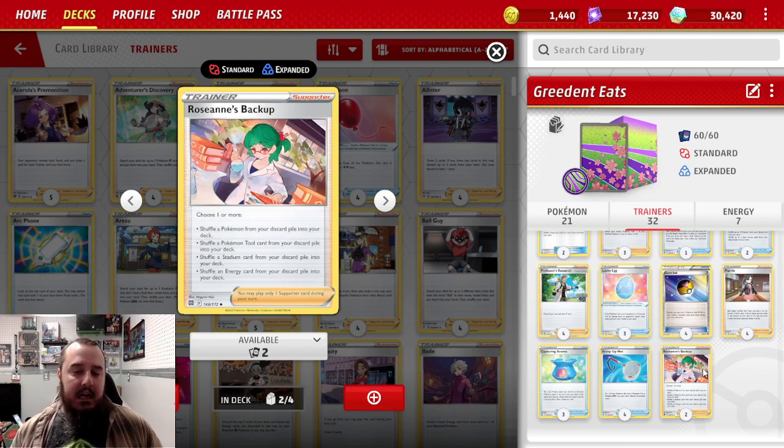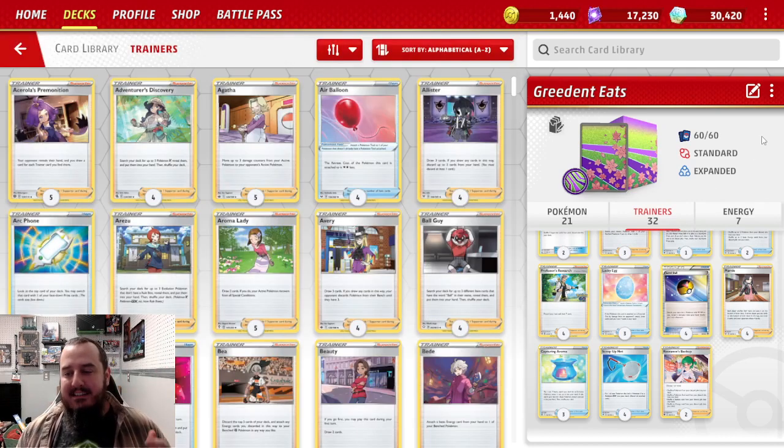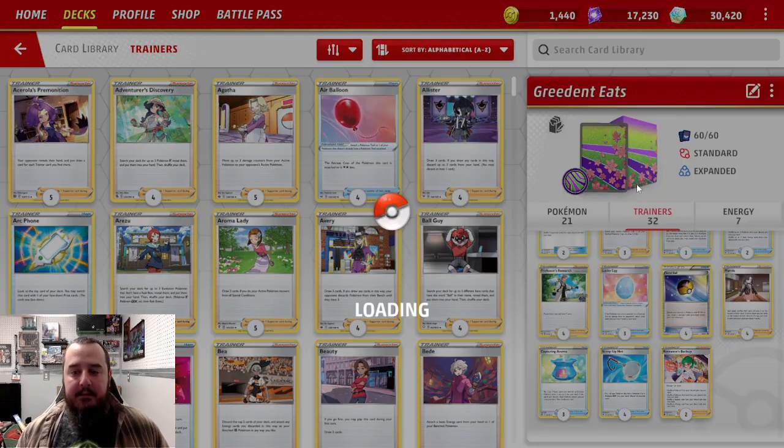And then, of course, I already mentioned the 2 copies of Roseanne's Backup, where you shuffle a Pokemon, tool card, and an energy card. We don't have stadiums because I could not make it fit. And you shuffle them into your deck. Now, let's go ahead and test the deck and see how it works, right?